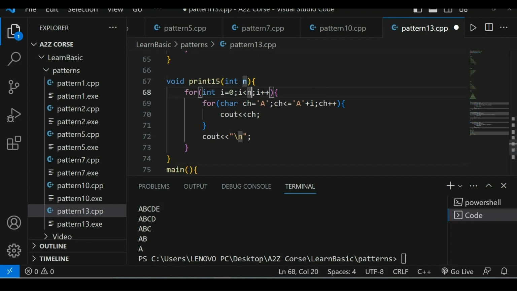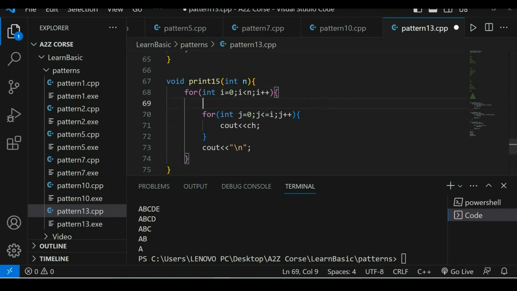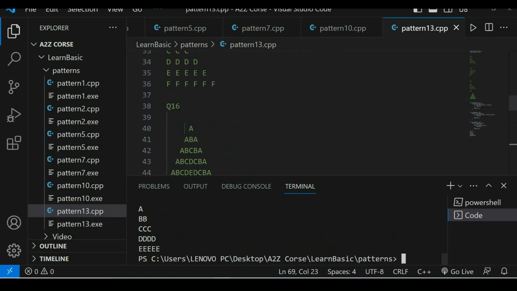And for the character loop we do int j equals to 0, and we run it while j is less than or equal to i, and we have j plus plus. But the little trick is that we have to make the character here as a plus i, and we just print it as ch. Simple. And now we print 15 as 5, and as you see a bb ccc dddd eeeee. So guys, our 3 questions are done.